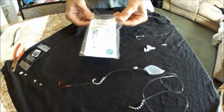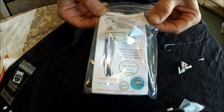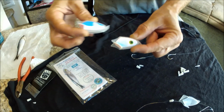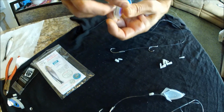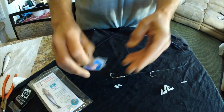So what I do is I order two packs for about $7 of the anchovy size heads from sheltonproducts.com. And the first thing I do when I pull them out is I peel the eyes off because I found that we do better without the eyes. I take these and I park the pin up there.